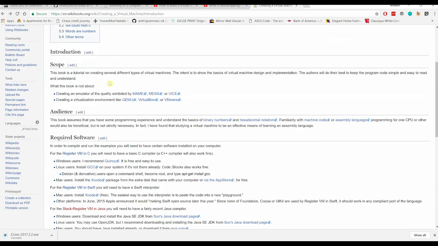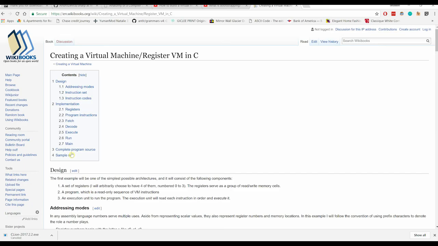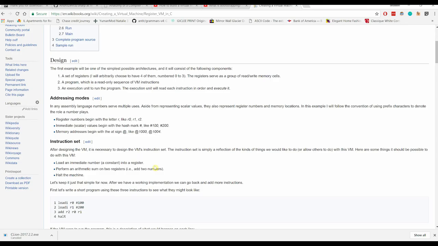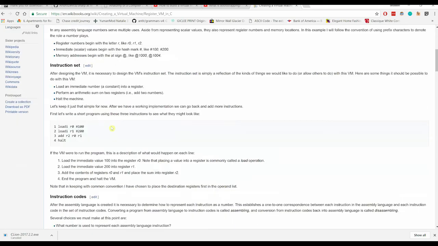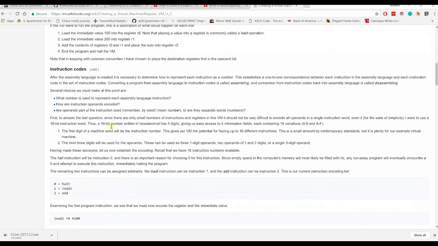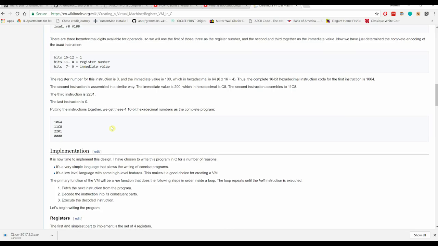So if you scroll down to where it says required software and you click on register virtual machine in C++, it'll take you to a wiki page which will explain what a virtual machine is, how it works, and how to code it in C++. This file was also the fundamental foundation for how I ended up building my virtual machine to run my programming language that I have today.